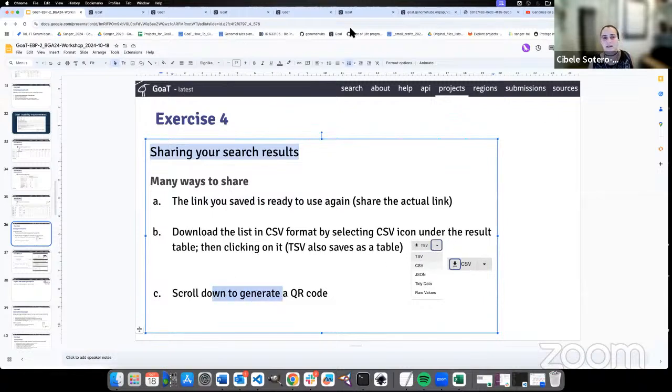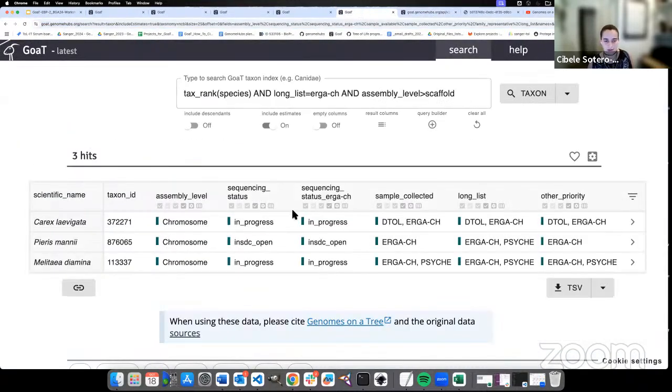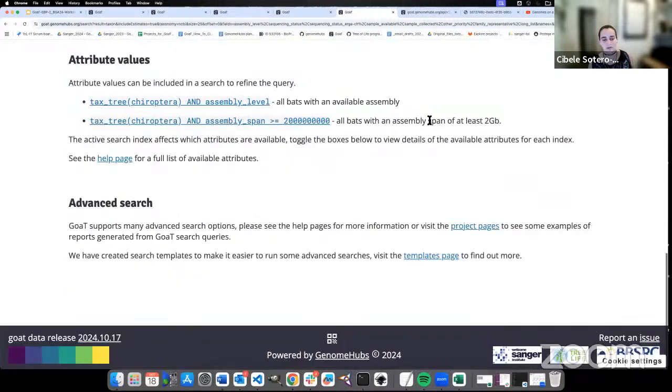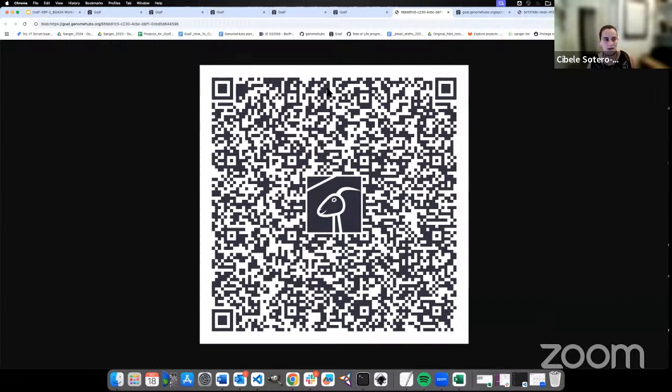And then to generate the QR code. Remember that I showed you that you can open these settings. This is to show the settings, but you can actually scroll all the way down and generate a QR code for the entire page. So if you want to show just the EBP page, you can generate a QR code for it. It will look really weird. You cannot have it too small because the link is so big sometimes that it has to create all of this. But as long as you have a good enough size, people can scan with their phones and open it.